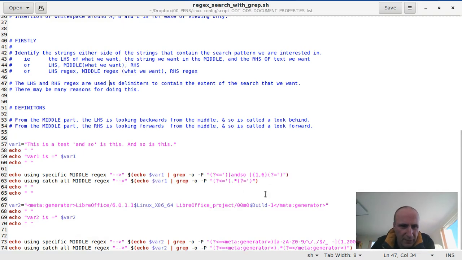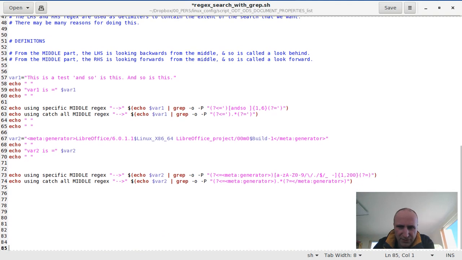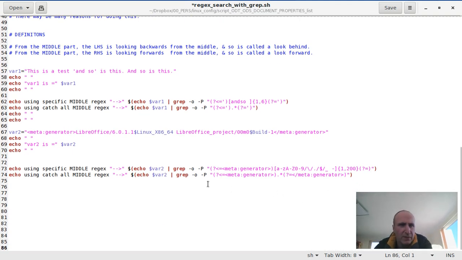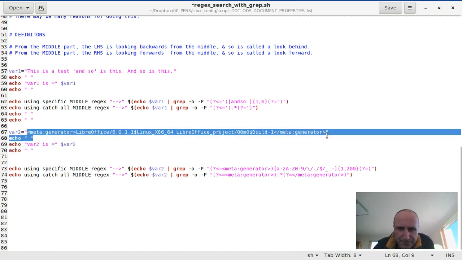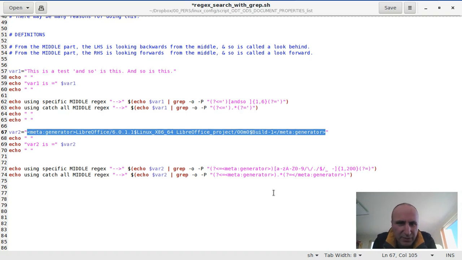So we'll do another slightly more complex example here. We'll make var2 this string here, which is actually a meta tag from a LibreOffice document. They're just zip files. This all becomes very interesting if you want to do some document preparation, because you can unzip the documents on the fly, ODT files.